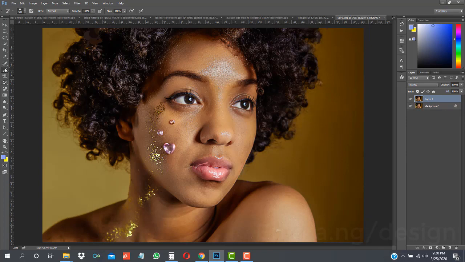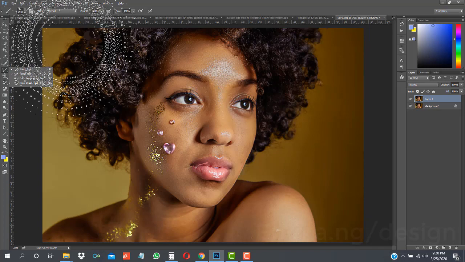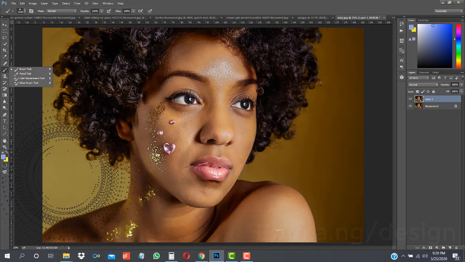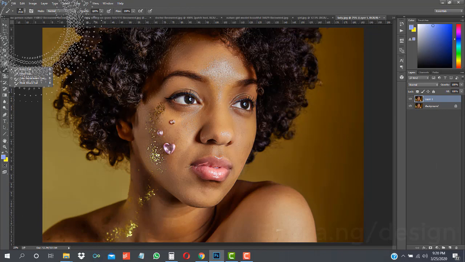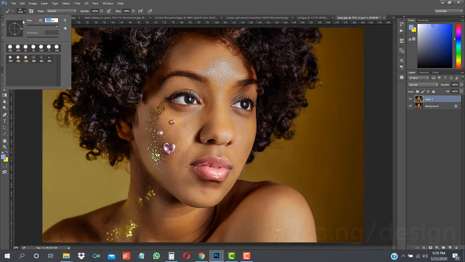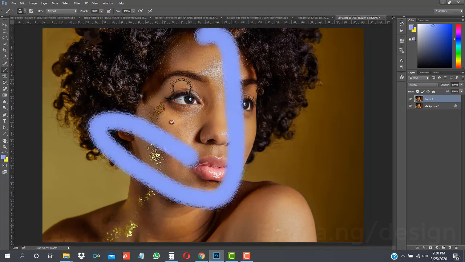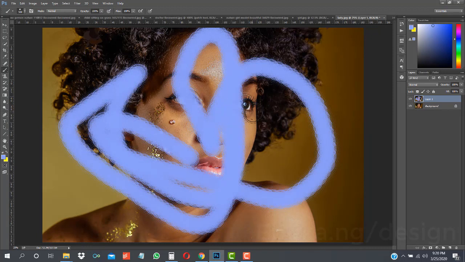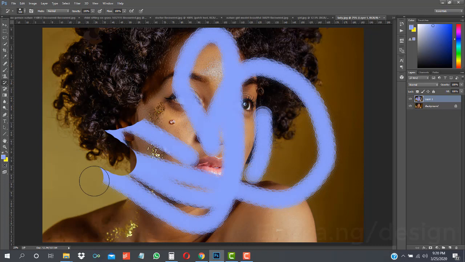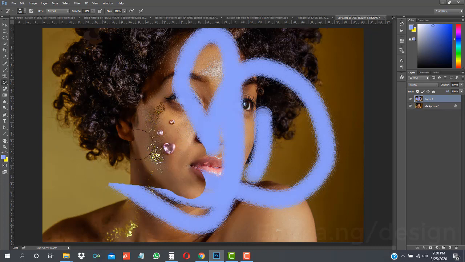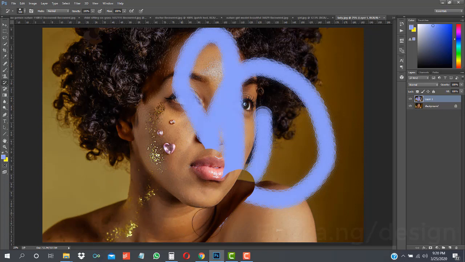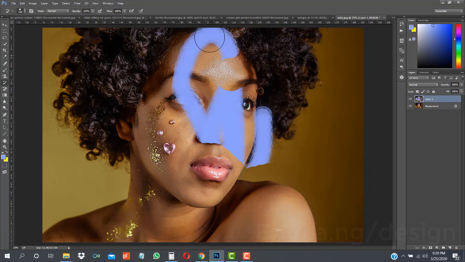Okay, now let's go to the normal brush tool, right? This is your normal brush tool. Let's play around with this a little. Let's reduce the size first of all, to 500 pixels. Good. So let's play around with this. So you've made a stroke you don't want. You come right down to your history brush tool and then you erase. It would not touch your image. It only detects the brush strokes and it erases all the brush strokes. So you have your image as perfect as you once left it.